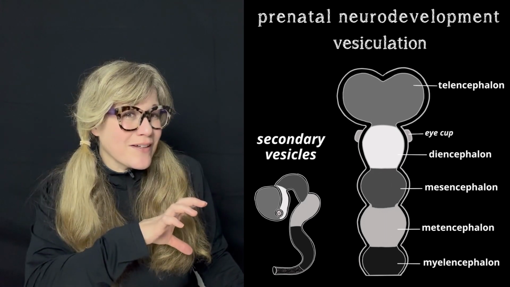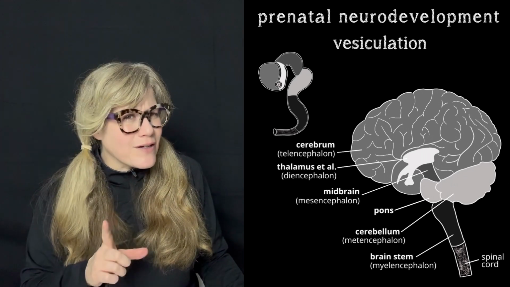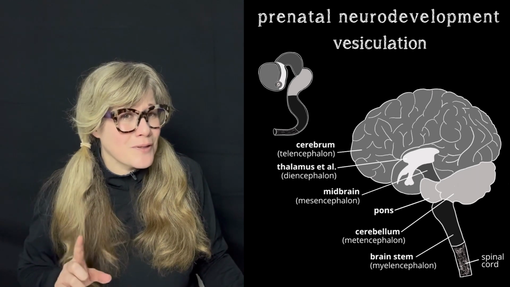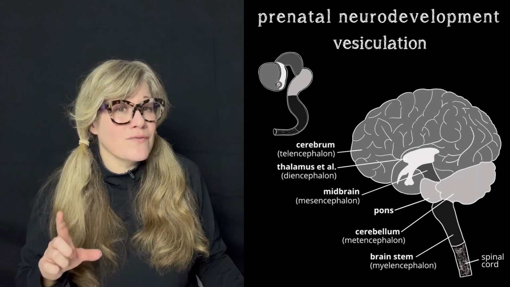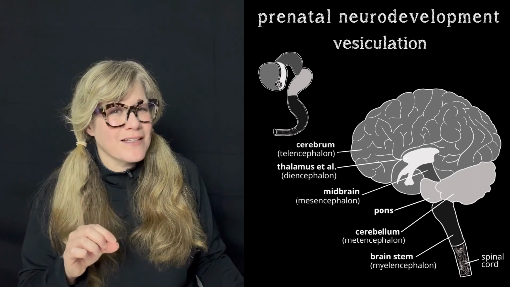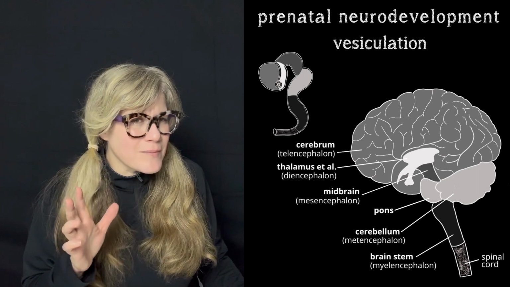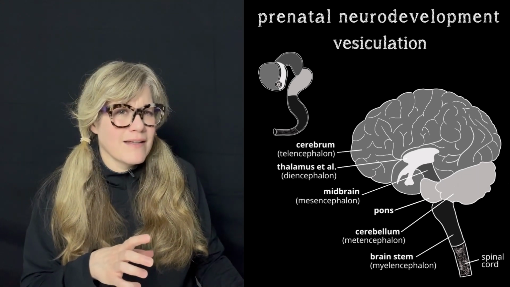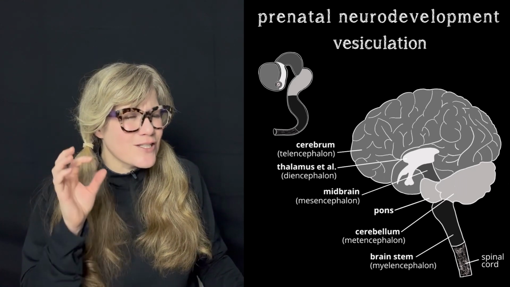The telencephalon will eventually become the cerebrum, which is most of your brain. And by adulthood, we'll have fully developed lobes, and they are the frontal, parietal, temporal, and occipital lobes. And we'll get deep into their functions as they develop through childhood and into adulthood in future episodes. The diencephalon will become the thalamus, hypothalamus, posterior pituitary, and epithalamus. The epithalamus includes a bunch of bits we haven't mentioned yet in this series, but we will get to those later on. The diencephalon will also give rise to the retinas, but at this stage they are just 2 eye cups.